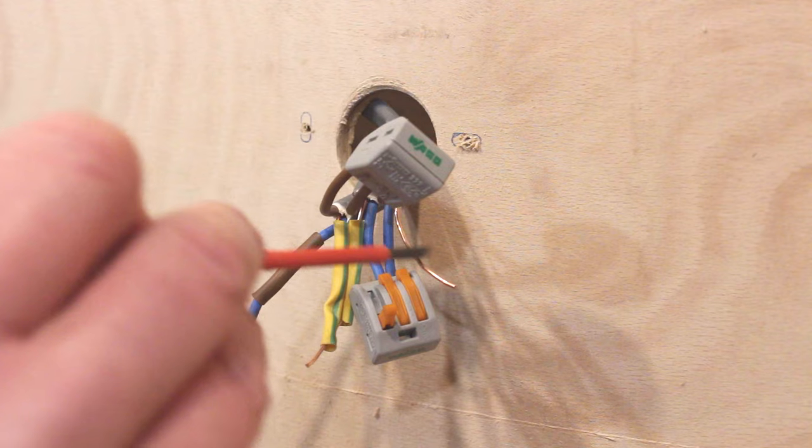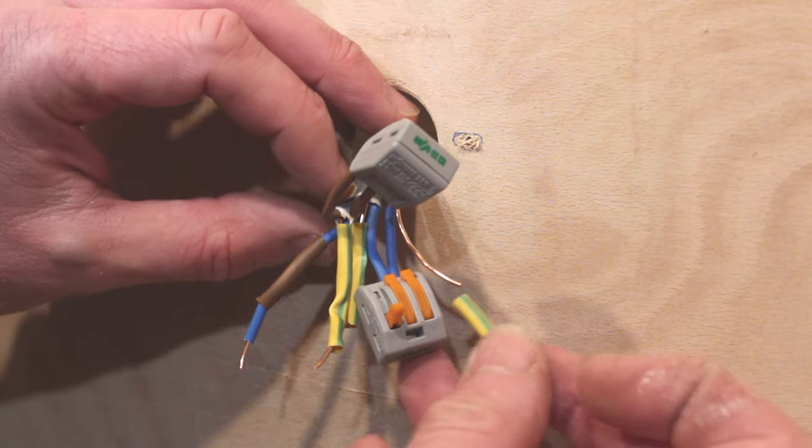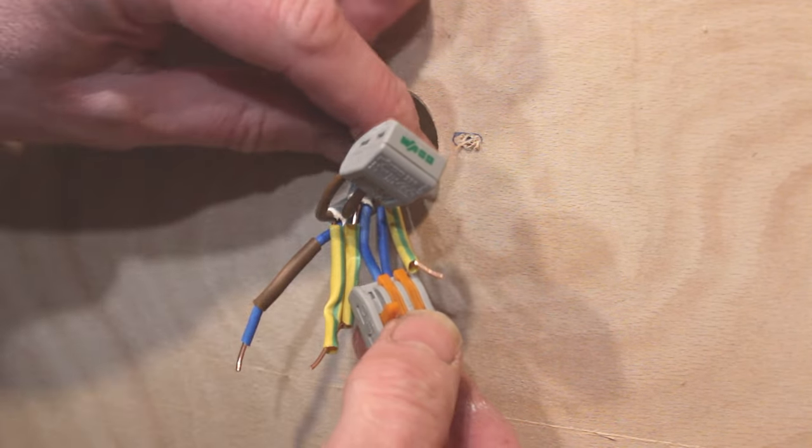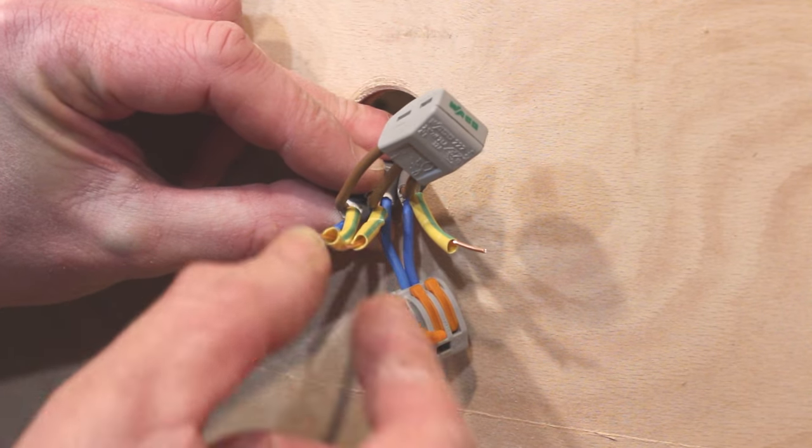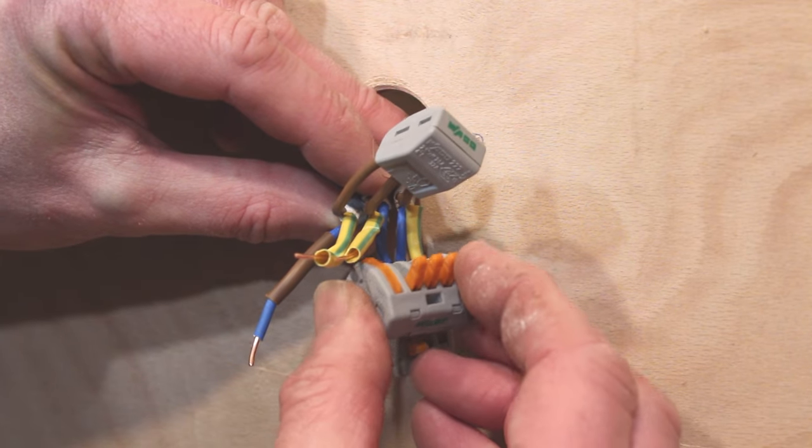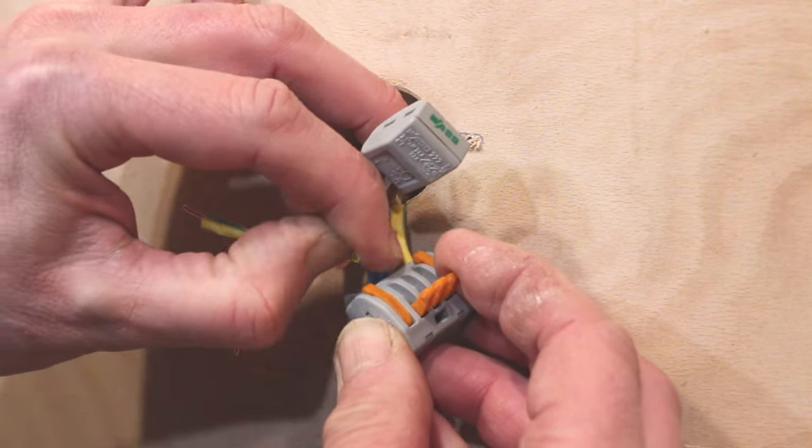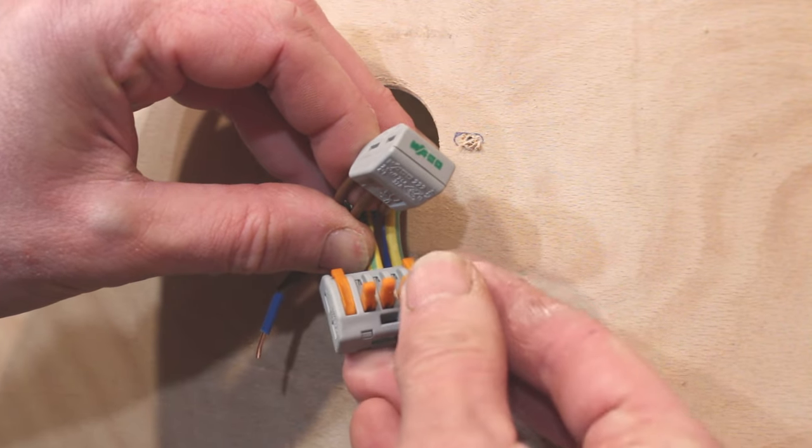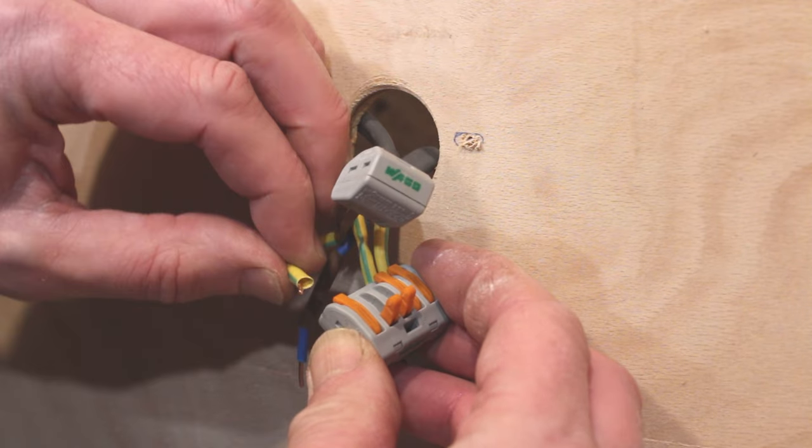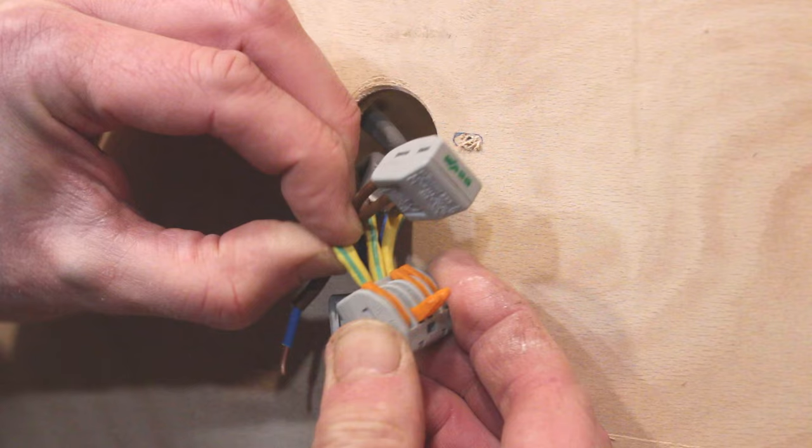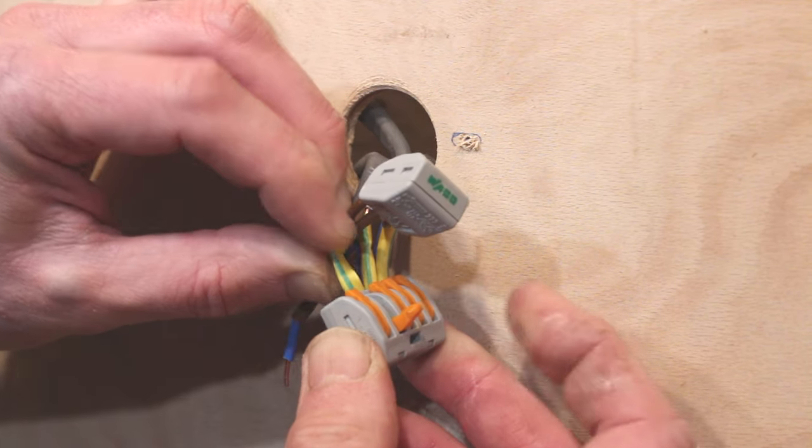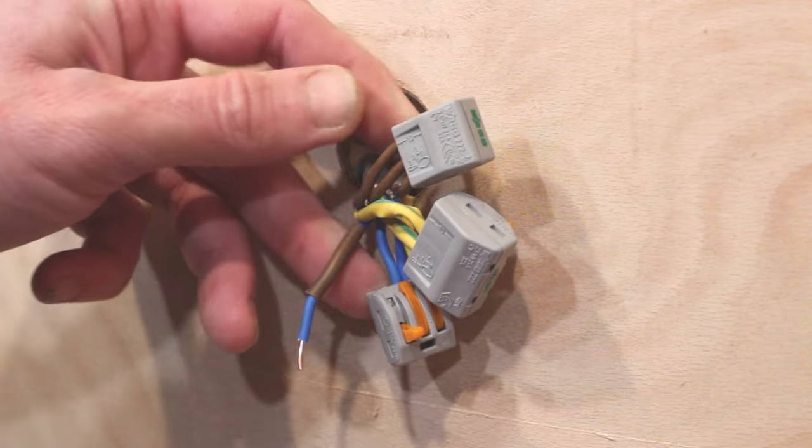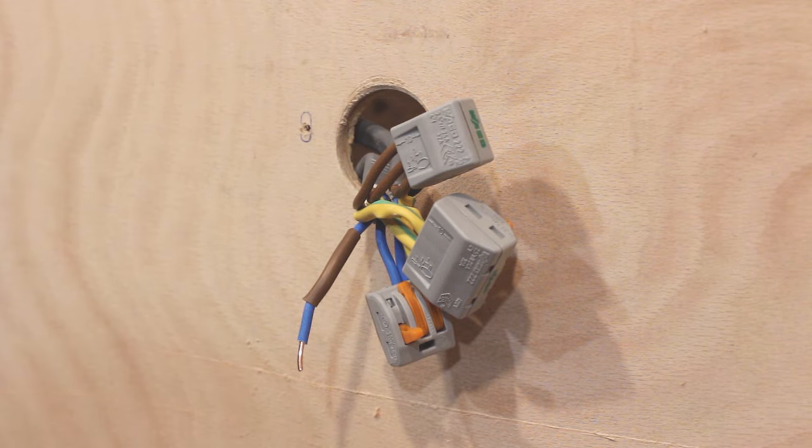So now we're ready to do all the earth wires. Note this one has had its sleeving dropped off. So pick it up, pop it on, give the wire a little bend so it stays on. And just make sure in this case that the neutral one is sort of bent back so it's easier to work on the earth wires. So take your five-way WAGO connector. We're only going to be using four but they don't seem to do a four one. Pop it in. Clamp it down. And lastly with the earth wire that's on the actual switch, pop that in as well. That's it. Just bend it back. Like so. Almost there.